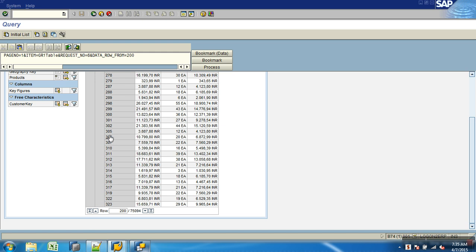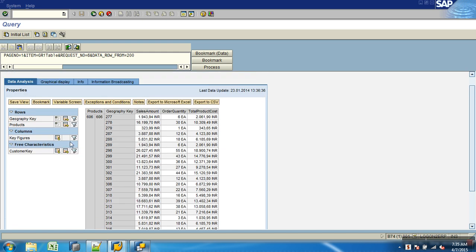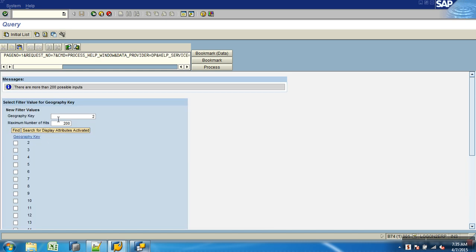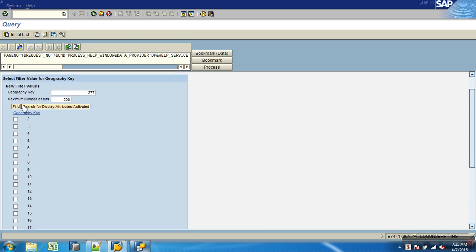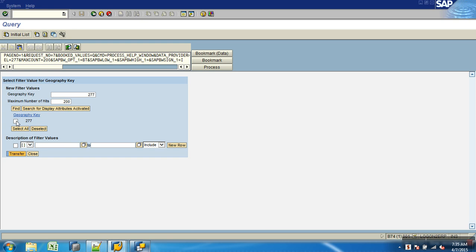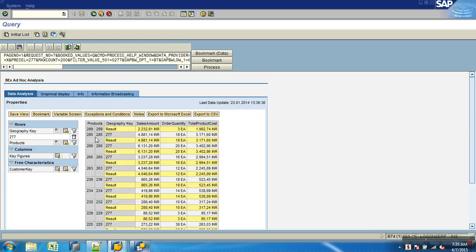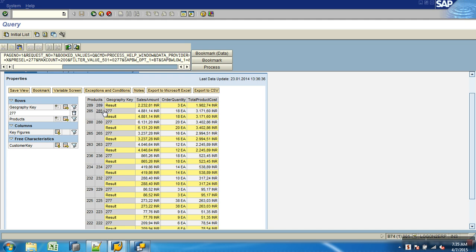But if it is only a single country, for example, I will filter the country for 277. Now look at this. Is this result actually the total of only one row? Yes or no? In this kind of requirements, I don't want the result. But if it is summation of multiple rows, let it be there. But if it is just showing the sum of a single row, I don't want this.